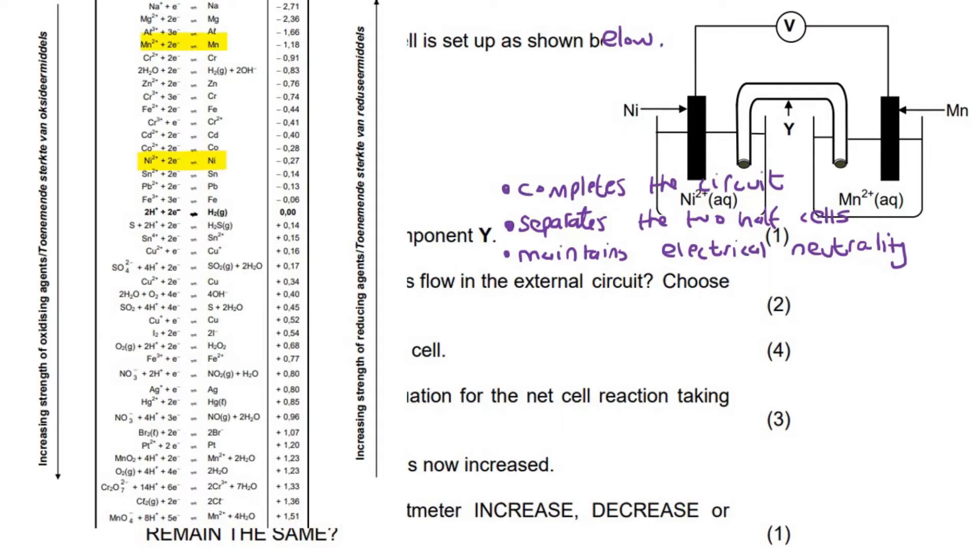Okay, now, I'm using table 4b. And so if you've watched any of my videos, you would know that this is a galvanic cell. It happens spontaneously. So the only way it can happen spontaneously is if we look at the arrows. You see that arrow is going up and you see that arrow is going down. So choose the one on the left side that is the lower.